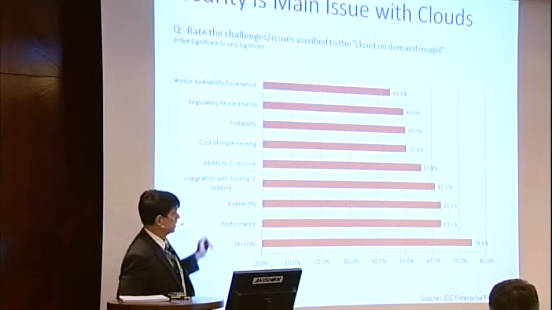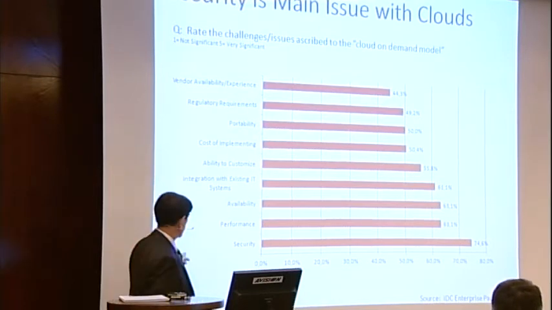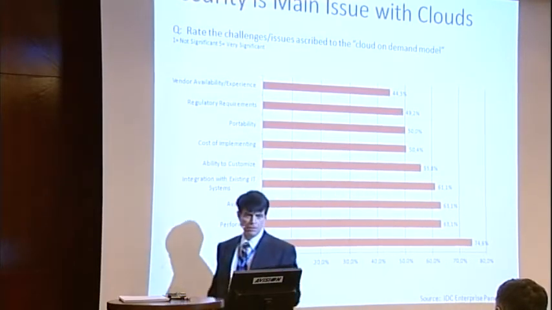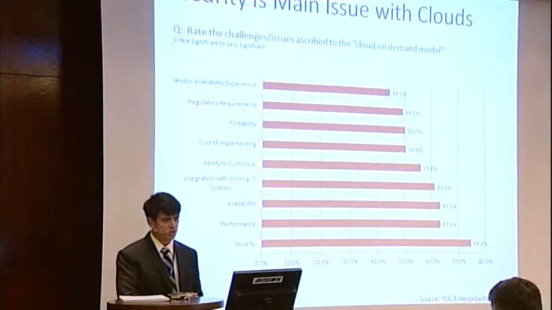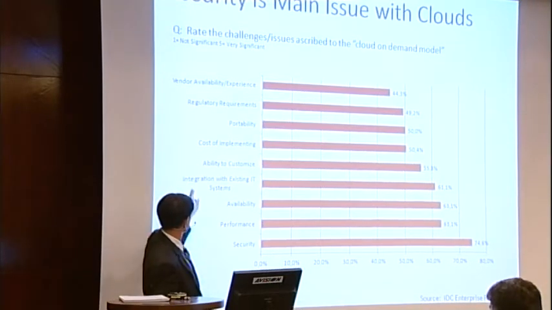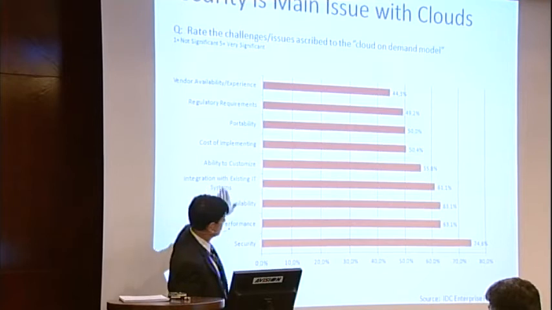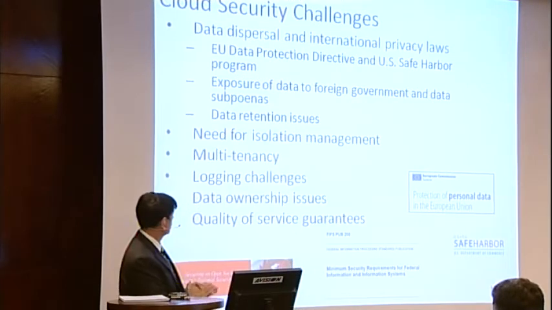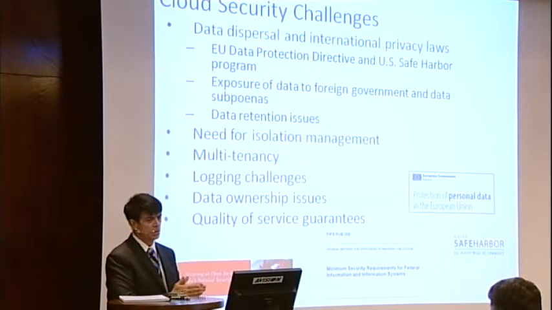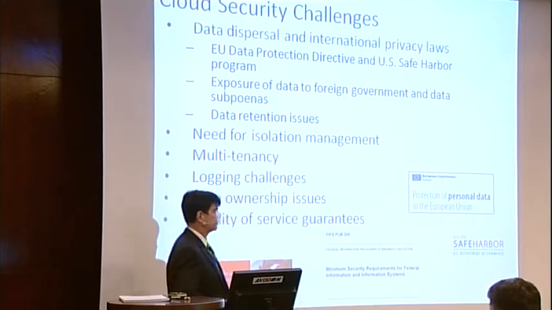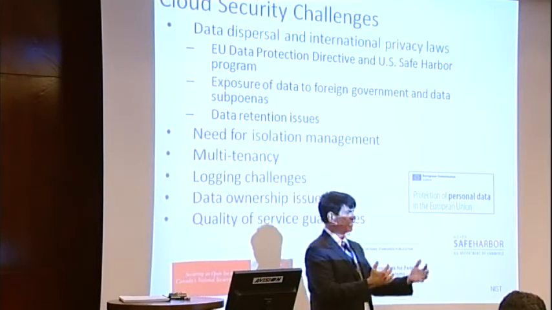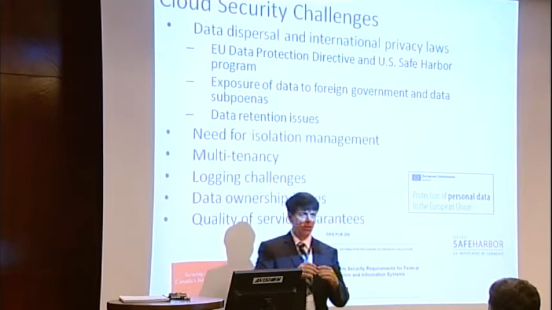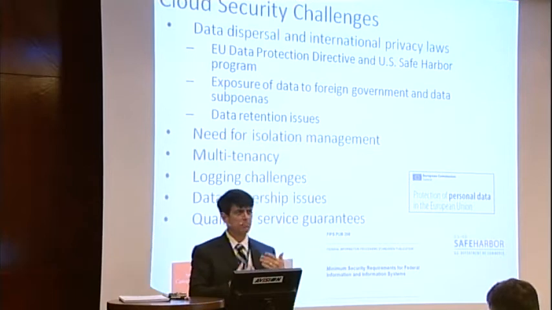Of all the issues with cloud computing that government IT managers have, security today is by far the biggest concern. A lot of things, portability, implementation costs, flexibility, customization, availability, and performance, are all a lot less of an issue than security is. And particularly with privacy data, what we're going to do with remnants. If the elasticity of cloud allows us to grab capacity when we need it and give it back when we don't need it, what happens to the data that's in that area that's been given back?